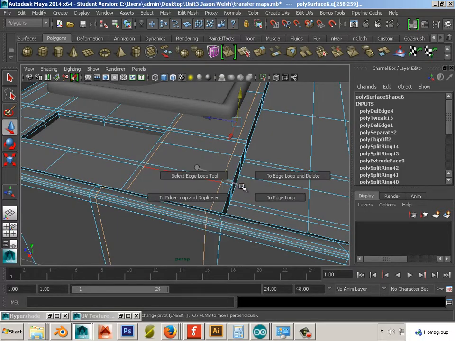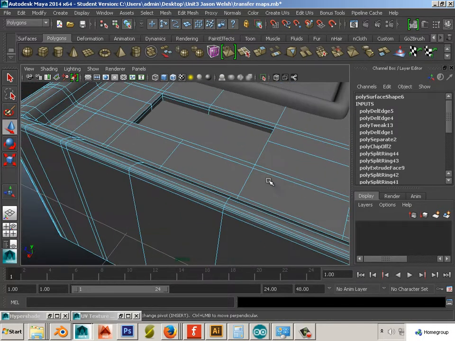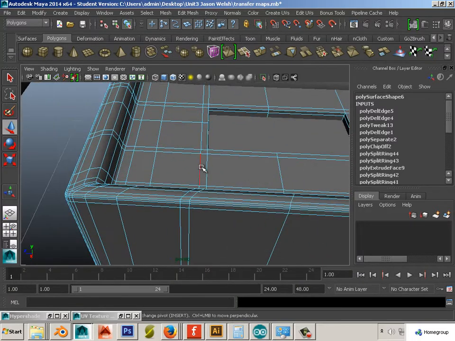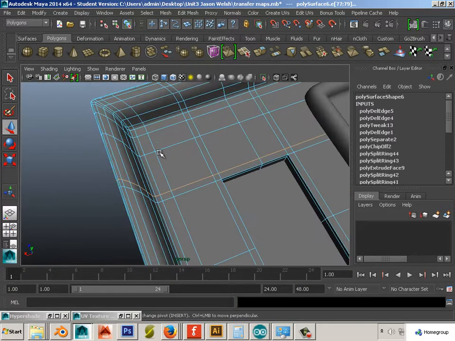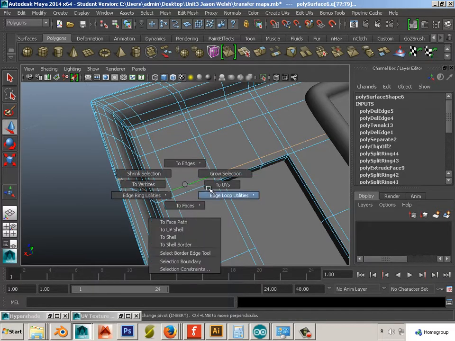So control right click, two edge loop utilities, two edge loop and delete, and then get rid of those. Those lend nothing to the design. Here's a couple more. This one might lend something to the design, so I'm not going to delete it. This one I am.